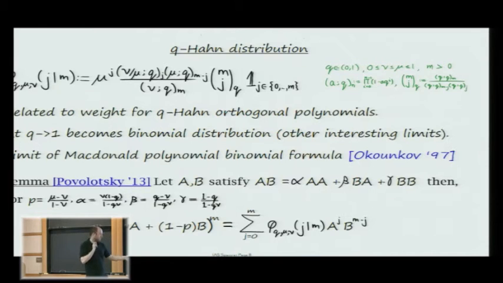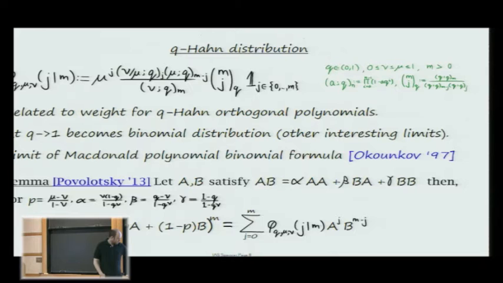Here's how they will come up ultimately in the application. And this is a nice calculation that you can sit down and make to see why these are important. So imagine that you have an associative algebra generated by A and B, and the relationship that AB is equal to alpha AA plus beta BA plus gamma BB. Now, I'm going to take these and express them in a parameterization involving q and nu. All that means is that alpha plus beta plus gamma is 1. And then p is just some arbitrary parameter expressed in terms of nu and mu.